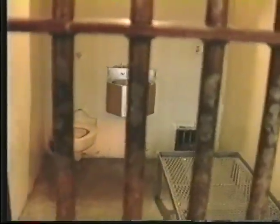In C building, it houses 3 different categories of inmate: protective custody, segregation, and isolation. Protective custody is the section where inmates are allowed to check themselves in if they feel they need protection from another inmate. But once you get into protective custody, it's not up to you to check yourself out. Then it's up to the administration to release you when they feel that it's safe for them to release you.